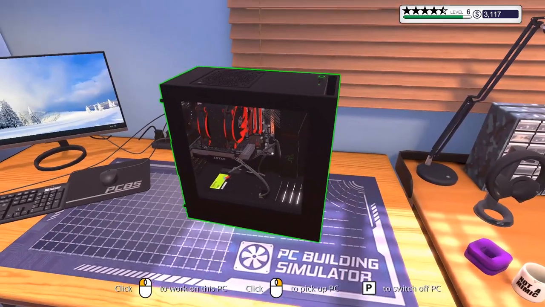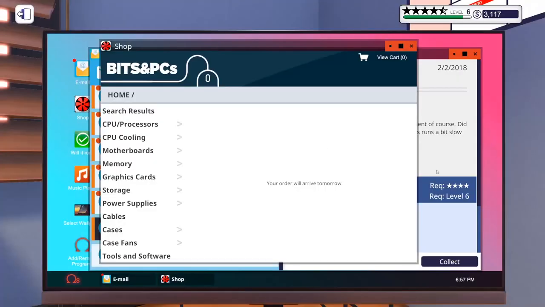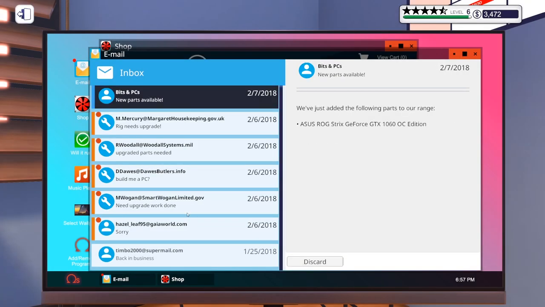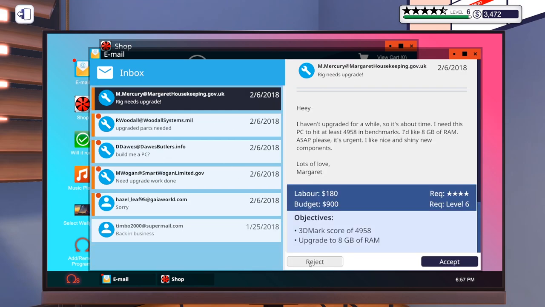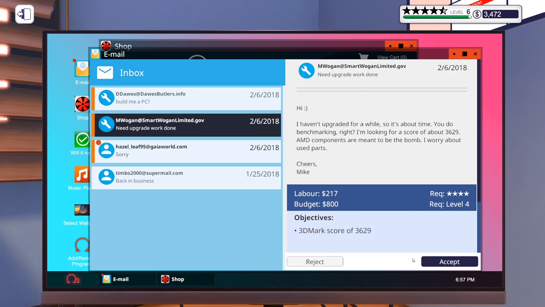Okay, cool. You happy? Prison delivery area. Give me them 5 stars. Give them to me. Collect. Yes! Motherboard's good as new, and it's running better than ever. Yay! Cool, we got some parts. Oh, this guy wants a new computer also with Adobe Premiere Pro. It's like the same exact job, I guess. Sure, man, I accept.